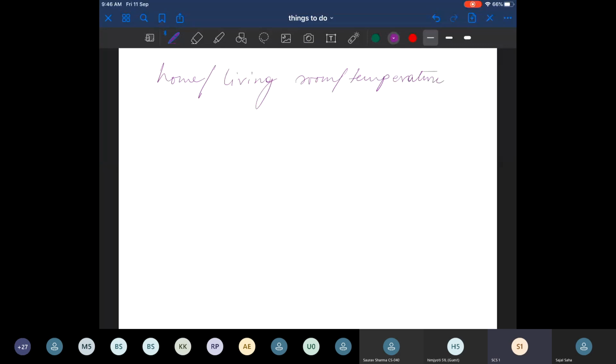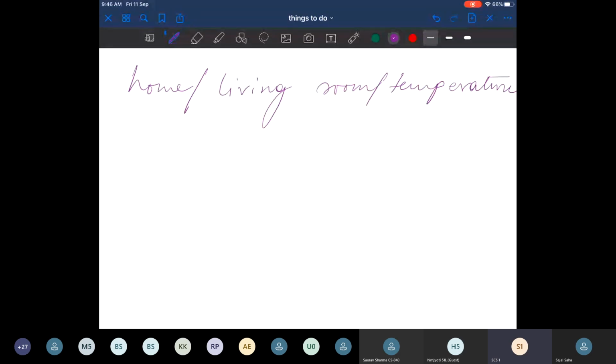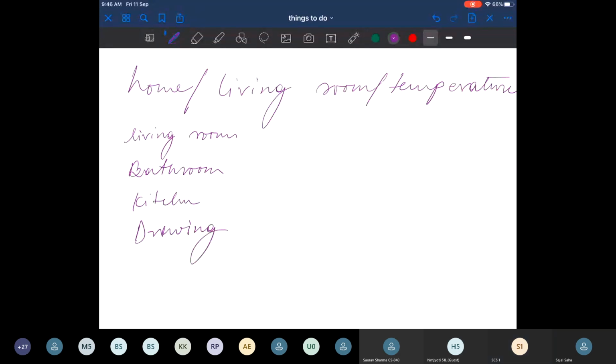Now, if you require the temperature data of all rooms, means living room, bathroom, kitchen, drawing room, in that case what you have to write?